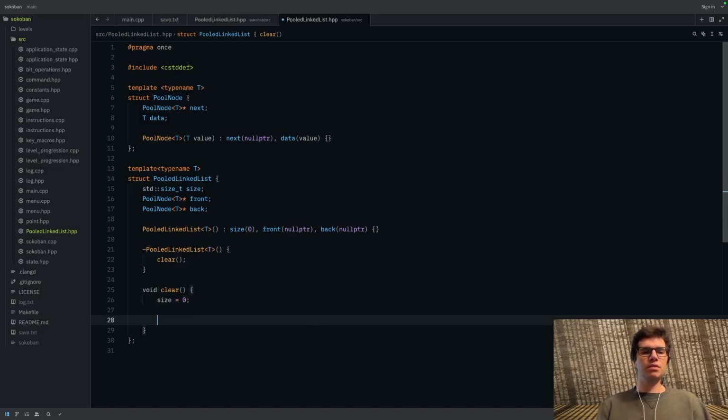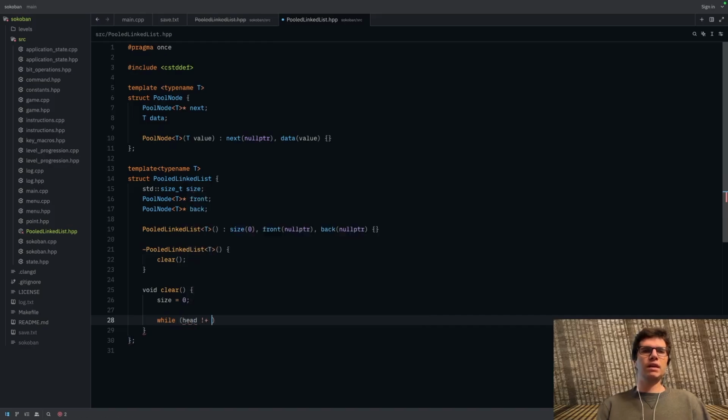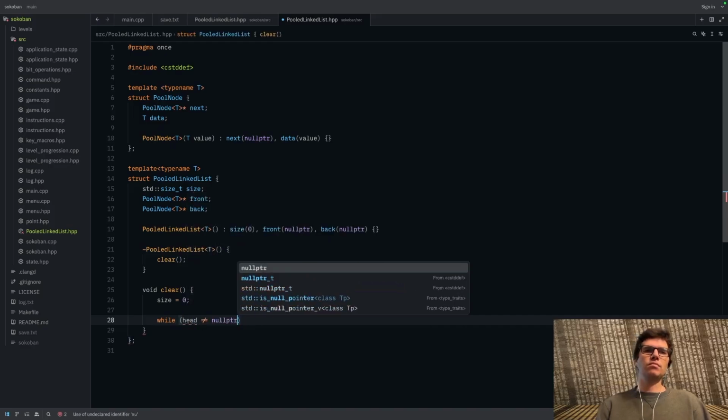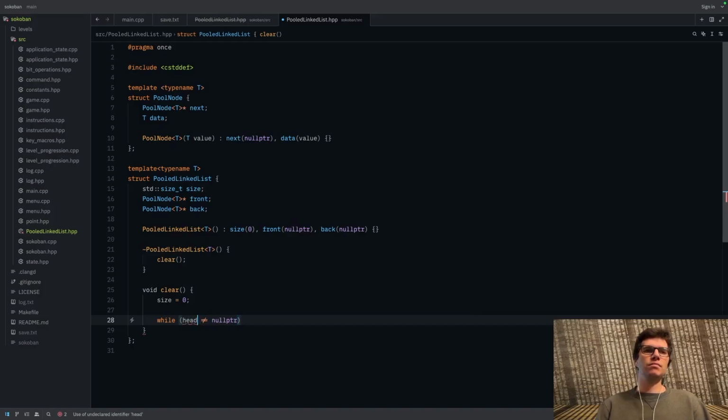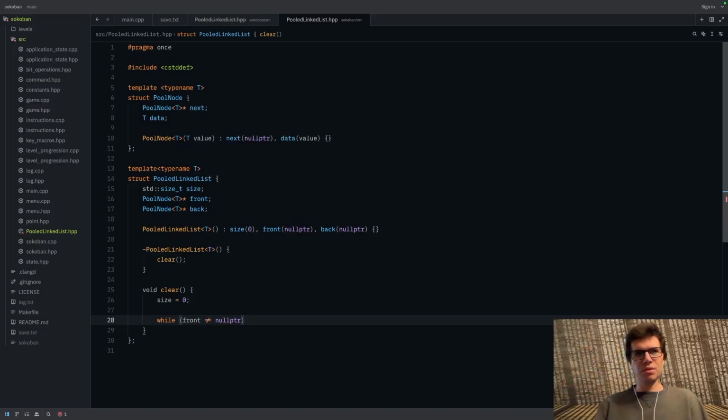Now what we actually want to do is have a while front does not equal null pointer, sorry, front, and we're going to be using the front because we only have next, so that means we can only loop through this way, which is unfortunate, but okay.